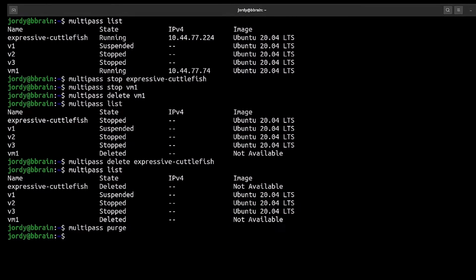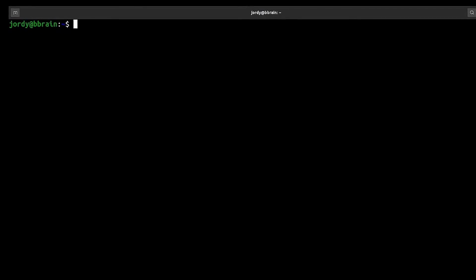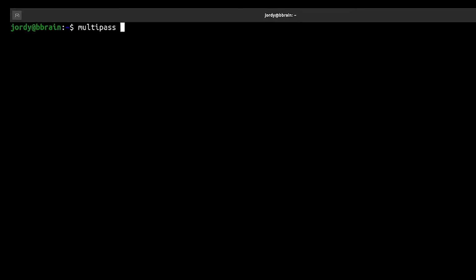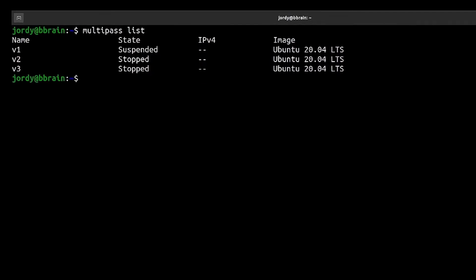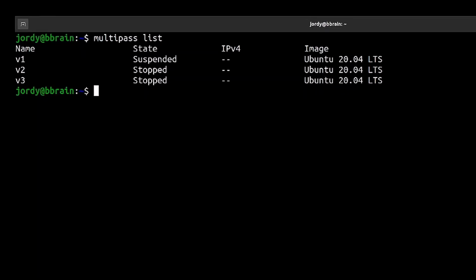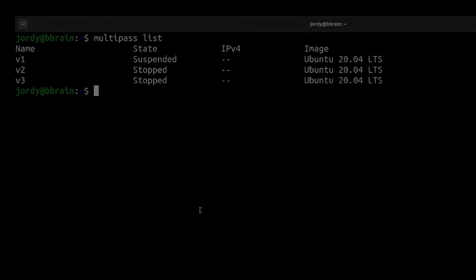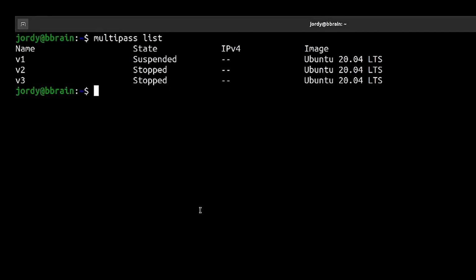Now that we have purged everything on the system, I can run multipass list again to see, and you can see that vm1 and the other instances disappeared. So those are the basic and most useful commands of Multipass that you need to know to start. Naturally you have other commands, but those that I've shown you here are the most popular ones, and with those commands you are ready to use Multipass.